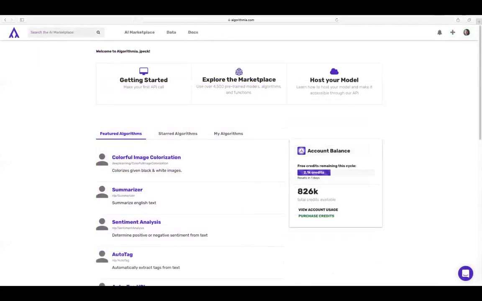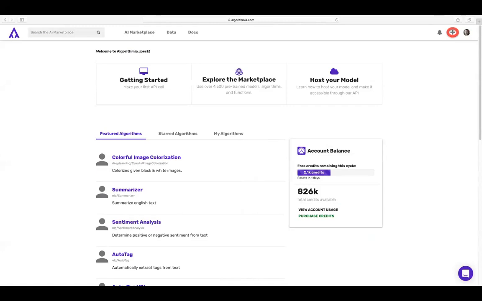Once you've done that, and I'm going to talk through this fairly quickly, but then I'm going to give you a link to a repository which actually has all of these steps and some demo models so that if you wanted to, you can try it on your own. Once you've done that, you're going to find yourself on the screen that shows you the marketplace, shows you all the models that are already out there. So there's a getting started section and explore, but then you can also click around and see our featured algorithms and that sort of thing, and pick other ones to play with. I'll talk about what those look like in a minute.